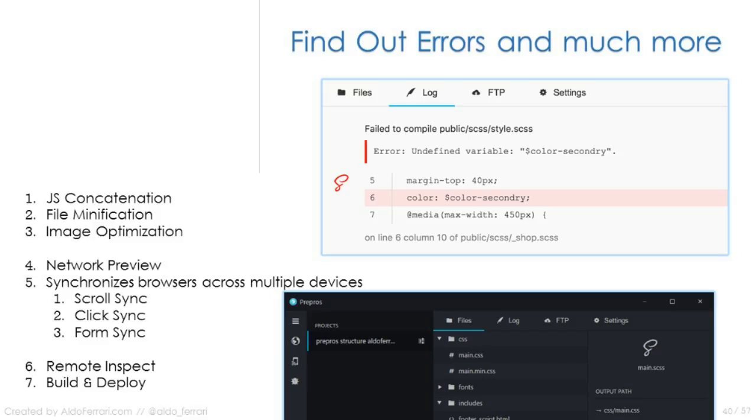What you can do mainly is concatenation of JavaScript, and you will have an example in the slide later. You can log, and you can have errors because you can code. It's a kind of repository for your project.